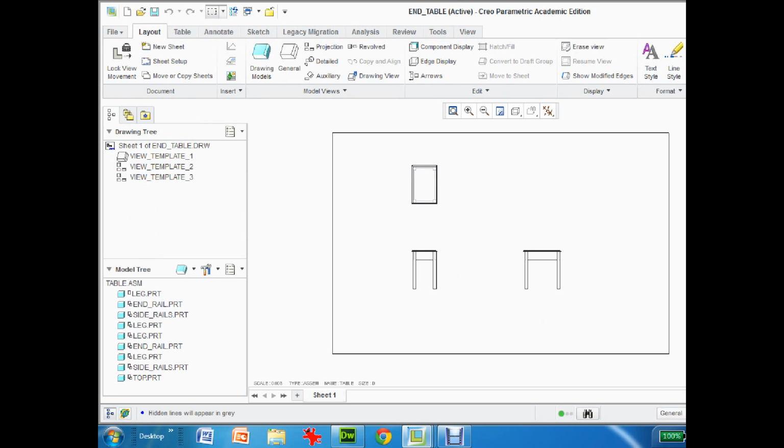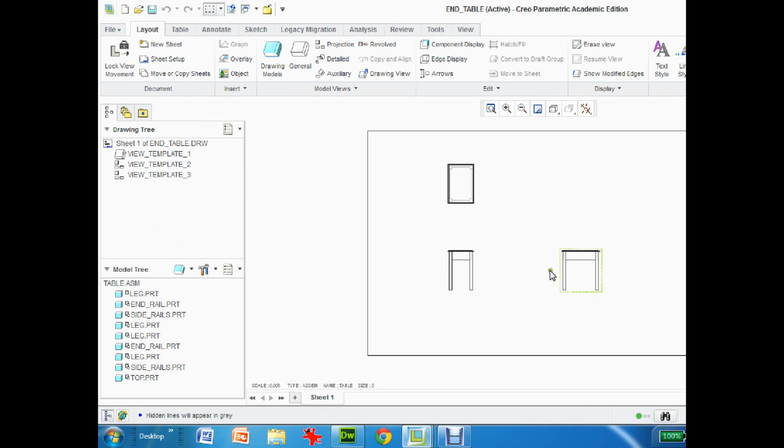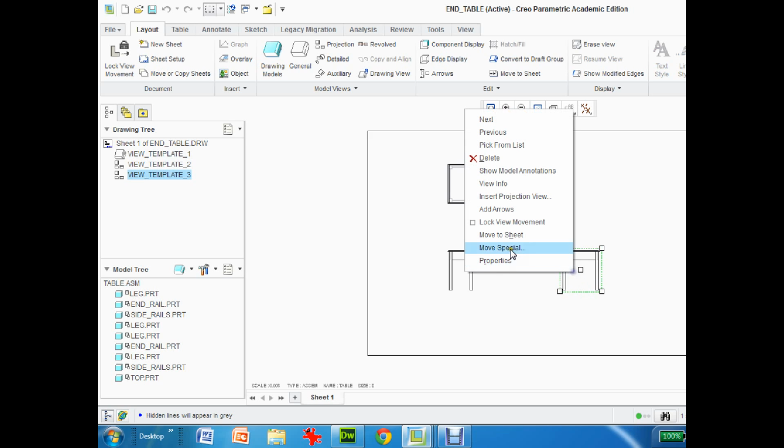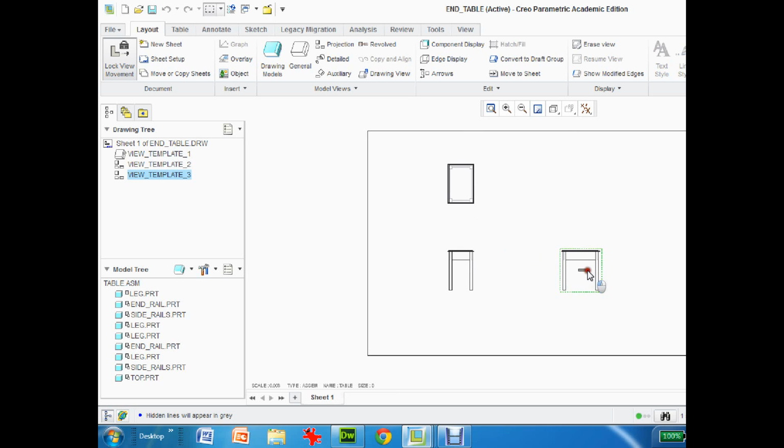And now it brings in my drawing in orthographic. Now if you look right away, obviously I don't like the way these are positioned, and this has got all to do with how your model was drawn in originally. So I'm going to move some things around. So first off, I'm going to take this one, and if I right mouse click, there's lock view movement. This doesn't allow me to change anything. But if I right mouse click again and undo it, this allows me to move some things around.